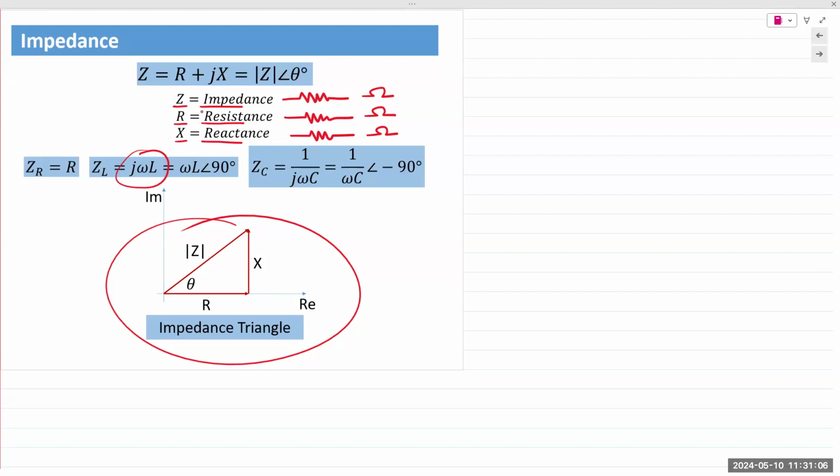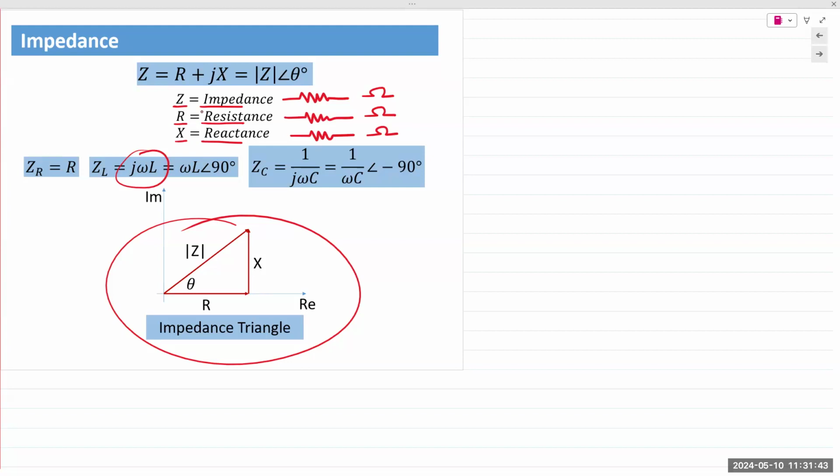So in terms of frequency, lower frequency means fewer changes, higher frequency means more frequent changes. So higher frequencies will have more opposition, lower frequencies will have lower opposition. So the impedance of an inductor is directly proportional to the frequency. As the frequency increases, the impedance increases. Lower frequencies, lower impedance. If frequency F is 0, impedance is 0, and the inductor behaves like a short circuit. This ties back to chapter 3.